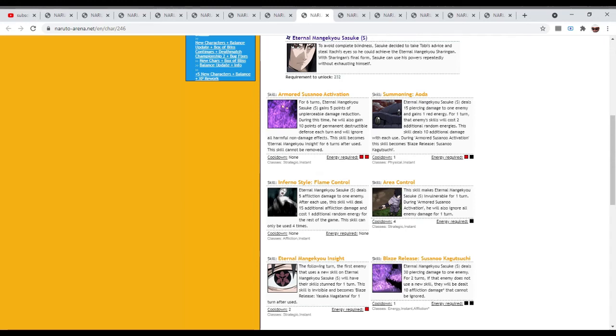Skill, Armor Susanoo Activation. For 6 turns, Eternal Mangekyo Sasuke gains 5 points of unpierceable damage reduction. During this time, he will also gain 10 points of destructible defense, permanent. Each turn, it will ignore all harmful non-damage effects. This skill becomes Eternal Mangekyo Insight for 6 turns after use. This skill cannot be removed.